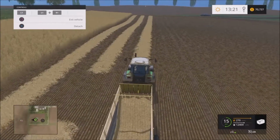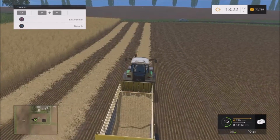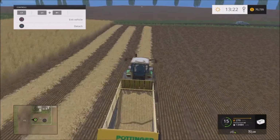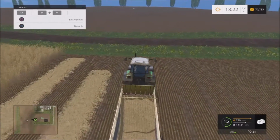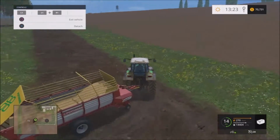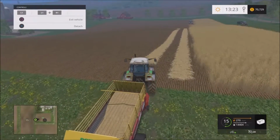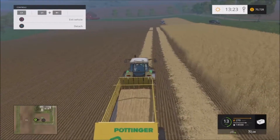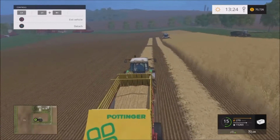But what we also need to do is keep a particular eye on the combine as well, because whilst we're doing this, the combine, the harvester, will continue to fill itself up and fill the hopper. And once that's full, it won't pick anything else up until we've emptied it. So we just need to keep an eye on that all the time whilst it's up and down.